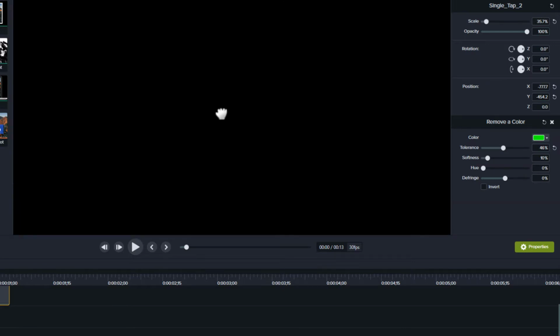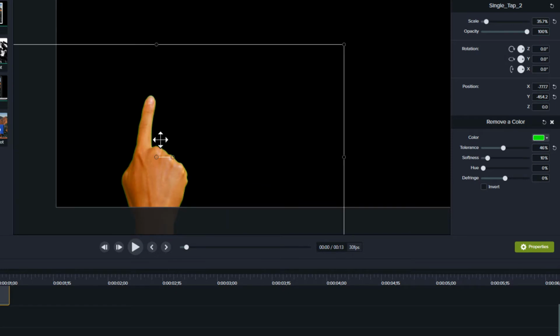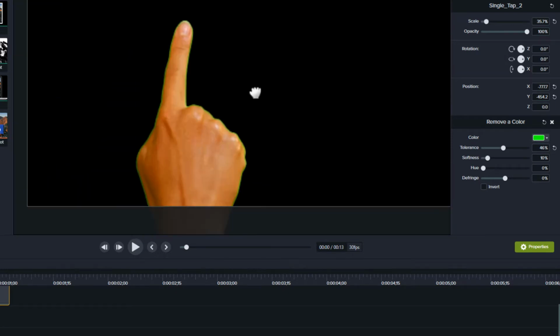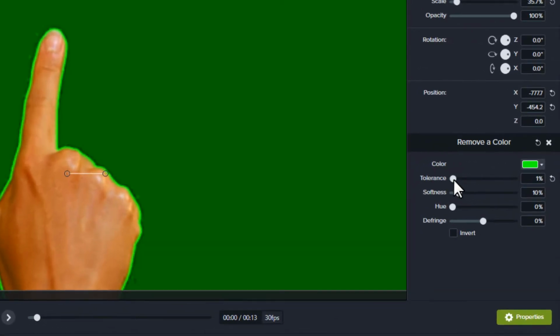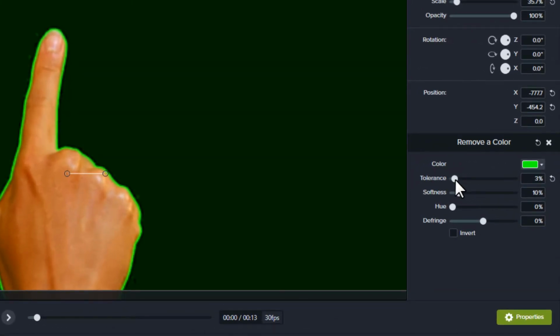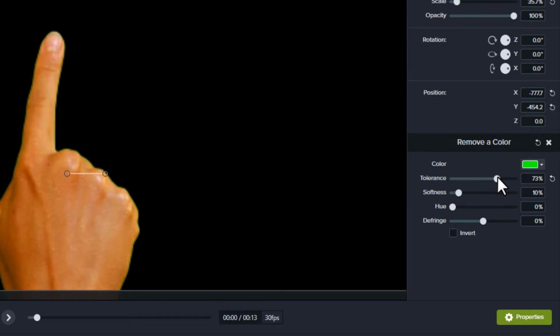I'm going to use my scroll wheel on my mouse and then hold down the space bar. As I drag, I can pan, and then I can see how this green outline looks. So I see I have a lot more green outline as I get further to the left, and a lot less as I get further to the right. So this looks pretty good over here, around 75% or so.